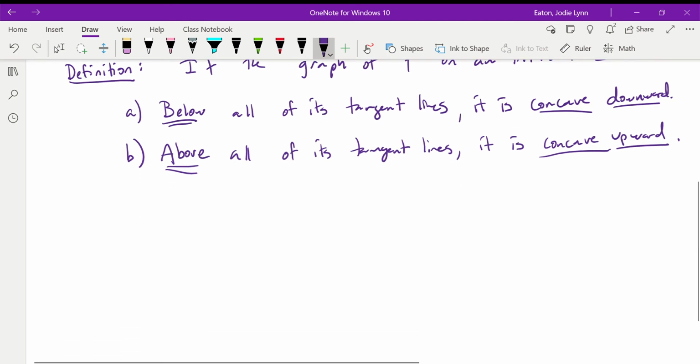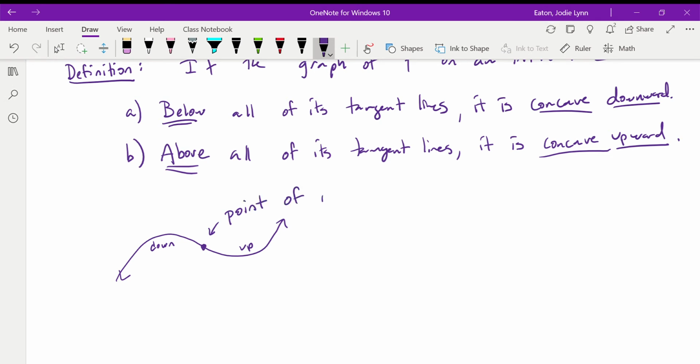Okay. And we also give a name. So this is on an interval. Most functions have parts of them that are both concave downward and concave upward. So if I have some kind of function, it may have different periods of being concave down and concave up. There is a concave down piece and a concave up piece, and we also have a point in the middle. This point is where we switch from concave down to concave up, or vice versa, from concave up to concave down. And we call this a point of inflection.